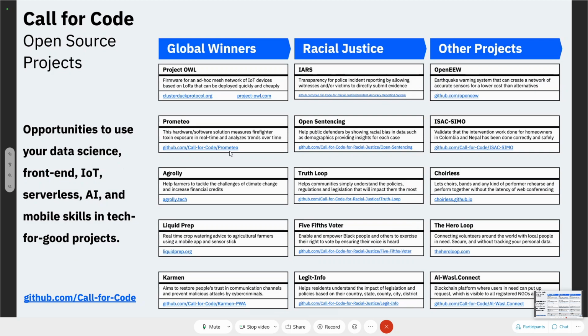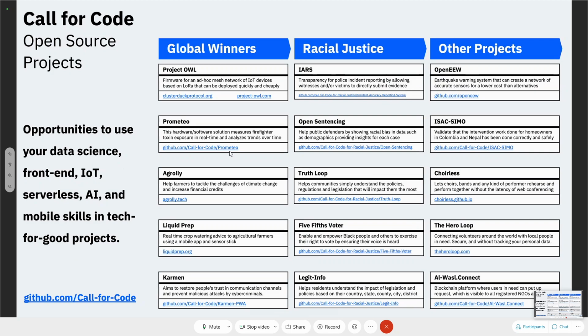And they cover the gamut from issues like natural disasters, emergency networks like Project OWL, the first-year winner, IoT devices with analytics that can help wildfire firefighters, or their commanders, make better decisions about who's being deployed in the field at what time, to helping small farmers make better decisions about what to plant and when, based on weather data, satellite data, and other information that they may not have access to.